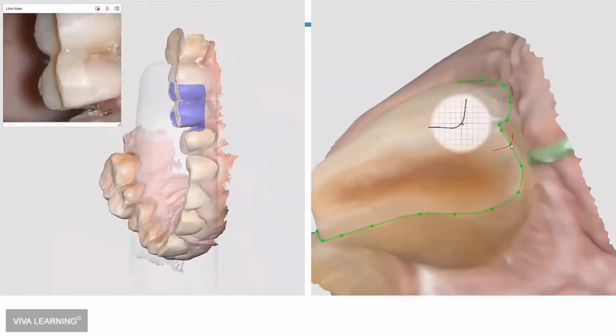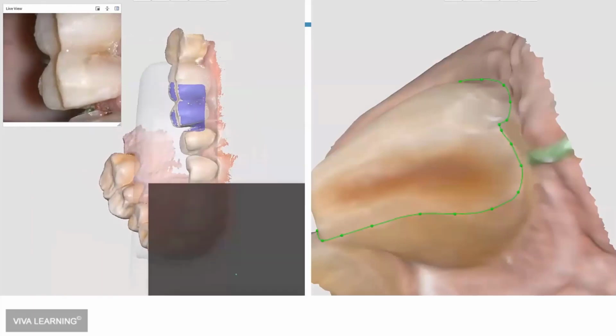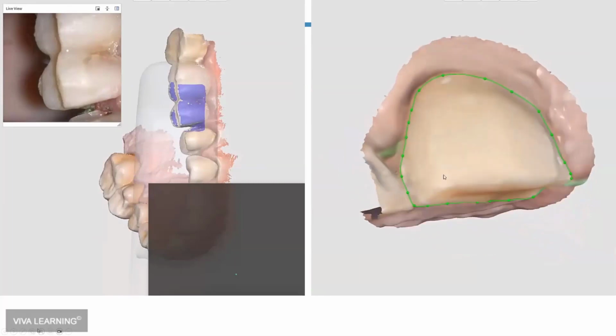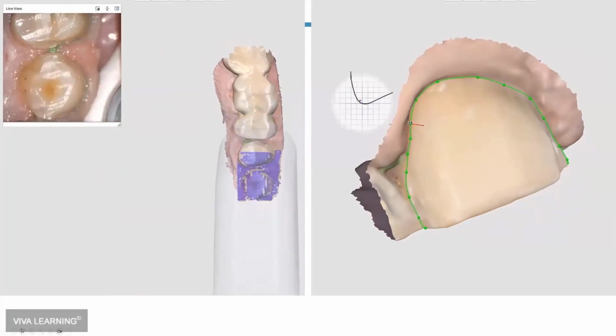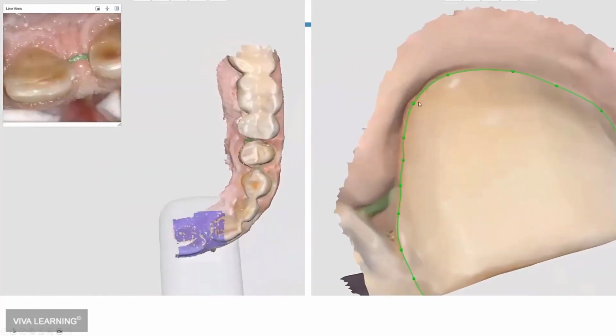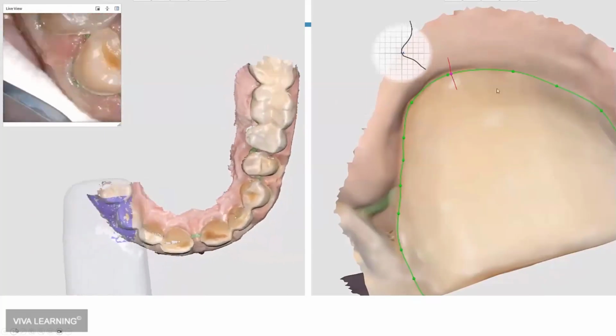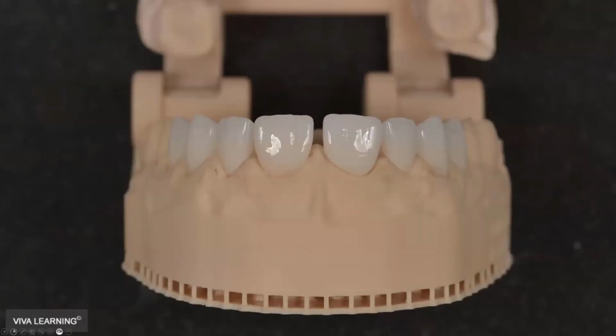And since I work with optical scanning, for me, it is a very important step because if you have something that you need to change, it's very easy to see, and it's very easy to cut away that area that you need to modify and then scan it again.